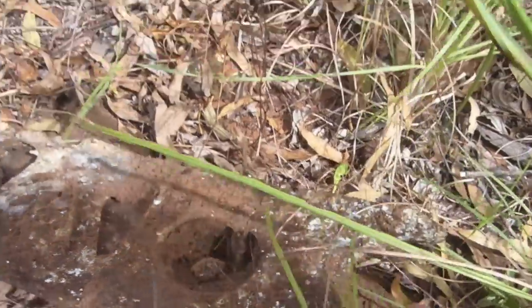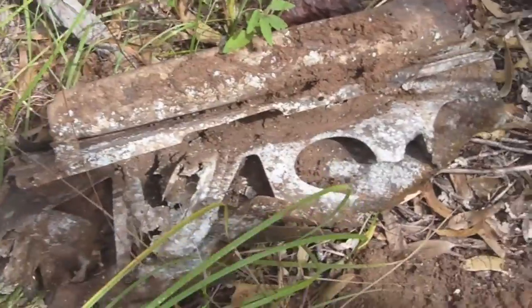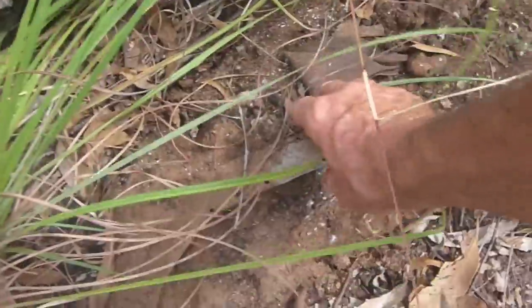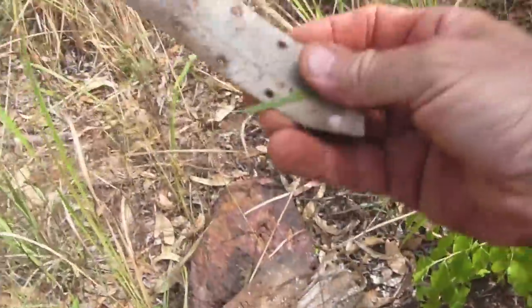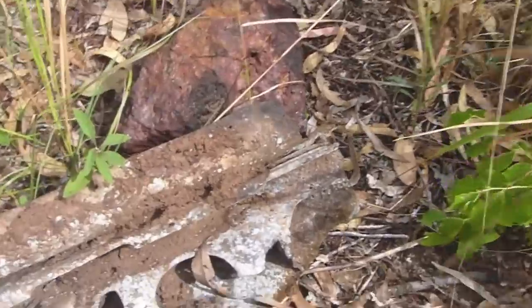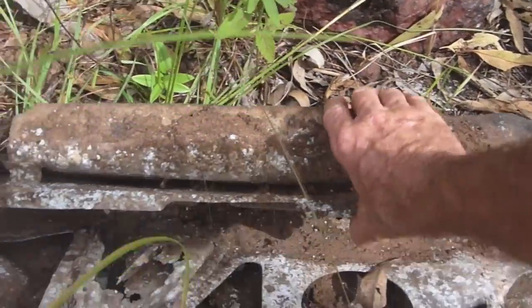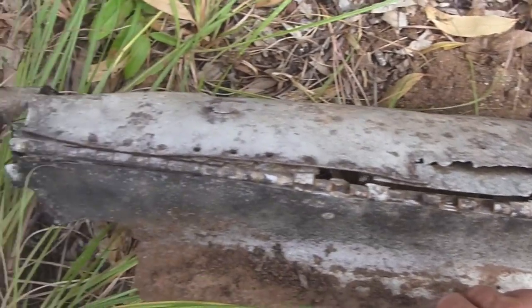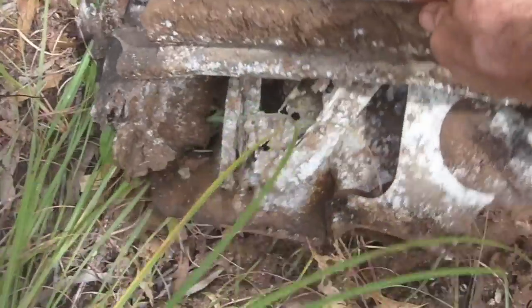I want to have a close look at this and see if I can identify or get any markings or paint off these things. This one here is a hinged, you can see a hinged section there. Obviously a battle-damaged aircraft. They look to be parts of the wing. Battle-damaged aircraft, and the broken parts were just sent off into the scrub. Look at that, that's stainless steel, eh? Okay, there's traces of that zinc chromate primer on there. And a hinge section. Hmm, that's interesting.